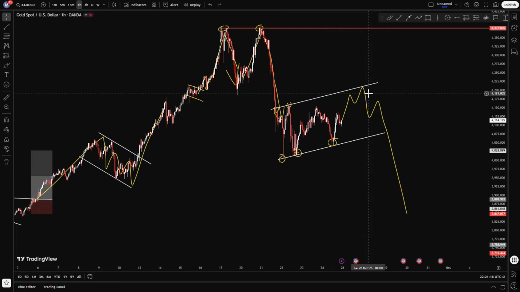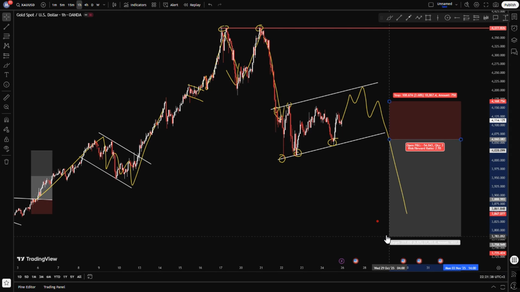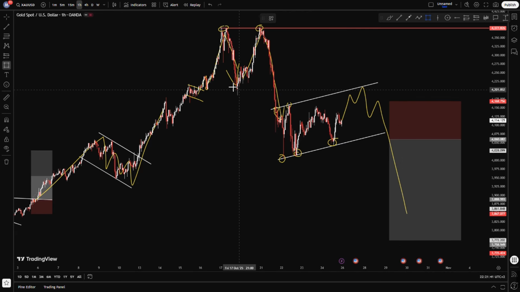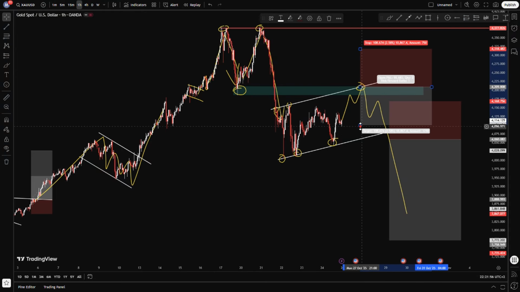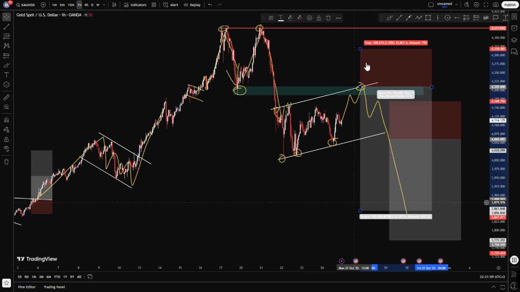And for you as a beginner, it's very important to be patient. So patience is very, very important, guys. For now, we just have to wait and see what is going to happen in the market. So if price happens to behave like this, the safest way to enter would be upon this break right here, right? Or if price comes back to retest this low, we might enter a sell position somewhere around here.